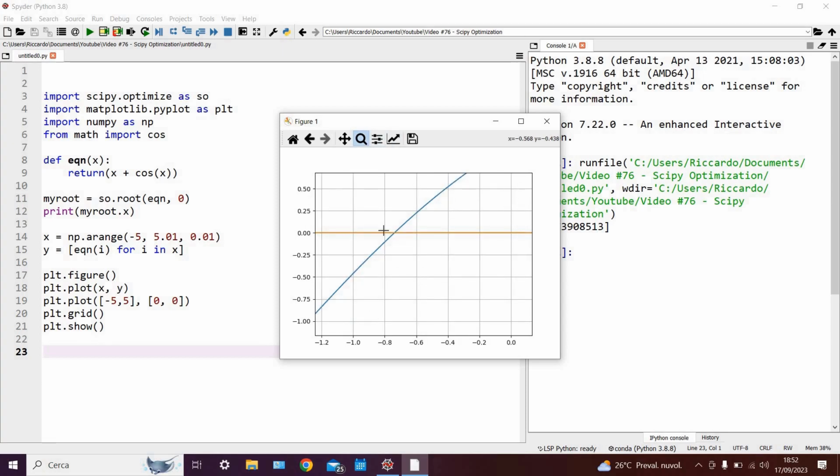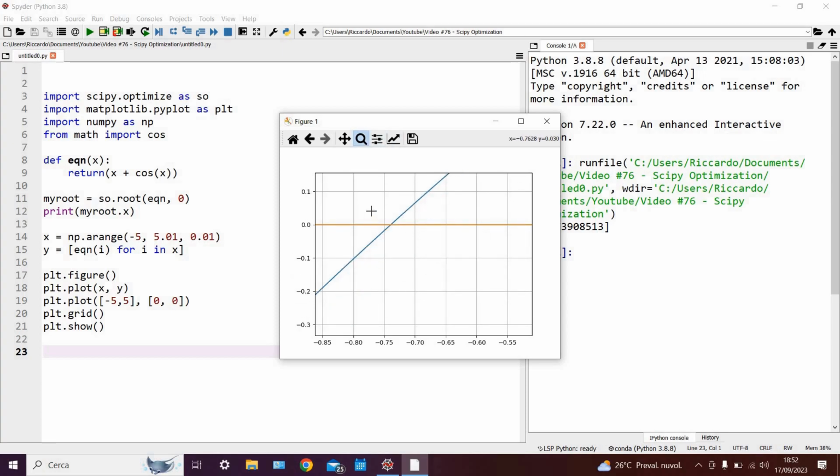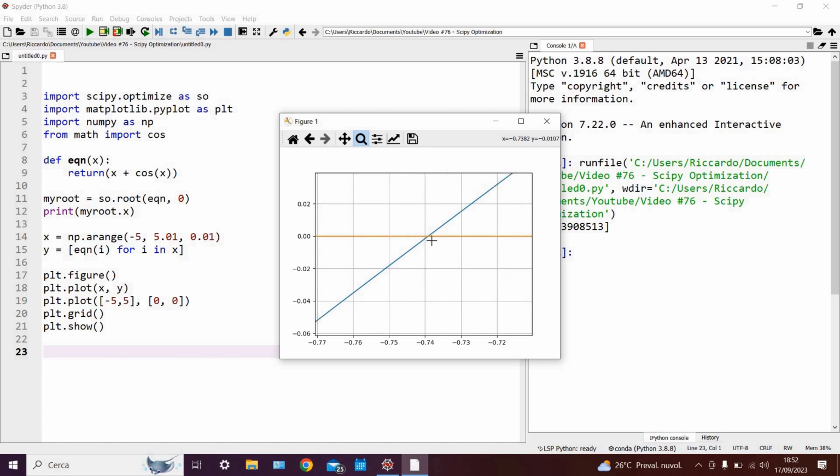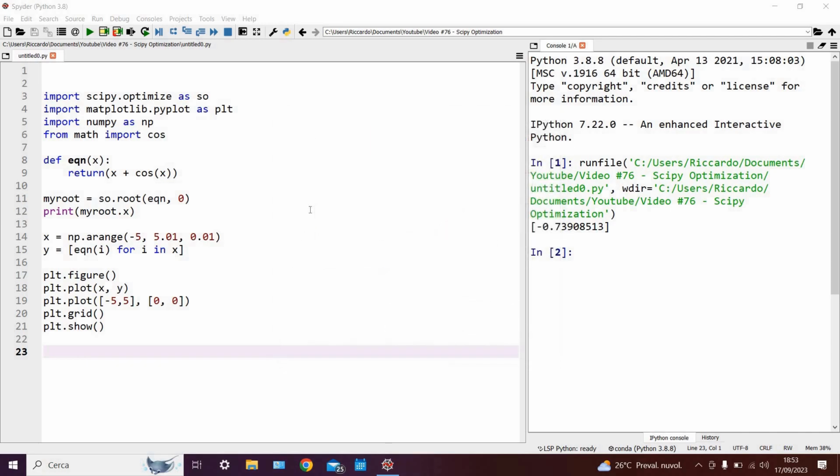So let's zoom in even more, and you can see that indeed our root, which is the intersection point between our function and the x-axis, is approximately around -0.74, which gives us greater confidence that our result of -0.739 is right.